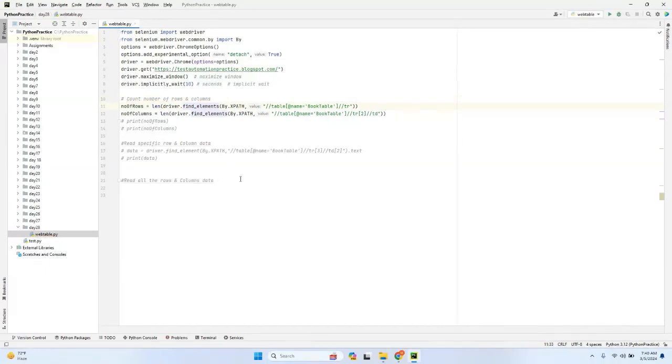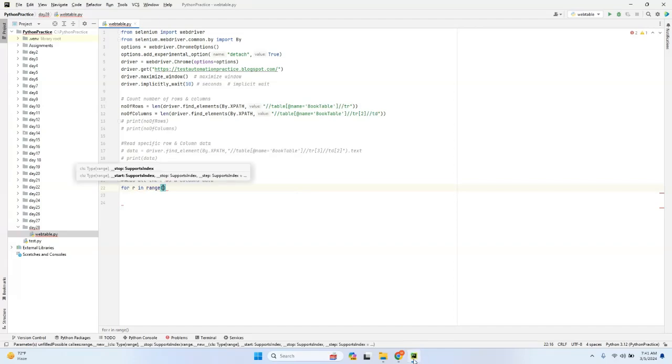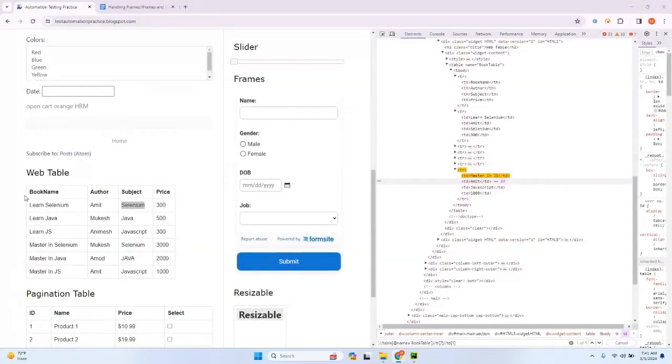So what you can do, you can use a for loop. For iterating the rows, I can specify a row value, and that row value I can assign to some variable, that is nothing but r. I'm just taking r here. For r in range of, if you observe here, the first row is the header row, and from the second row onwards, I am having the data in the rows as well as in the cells.